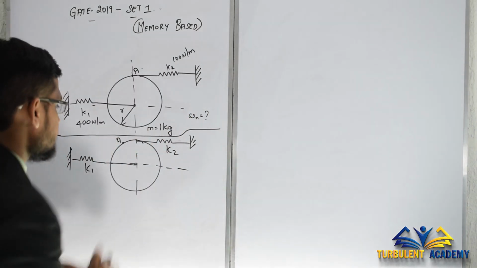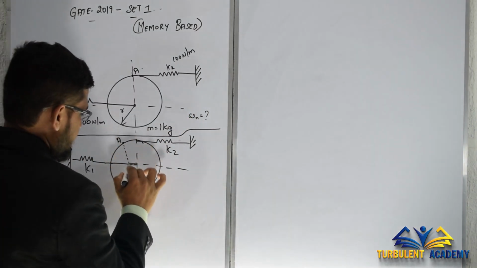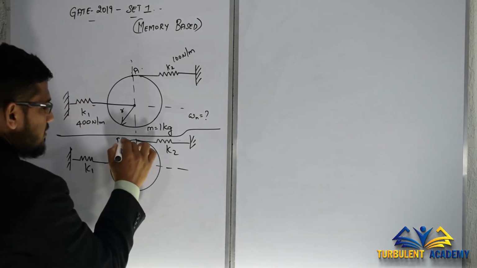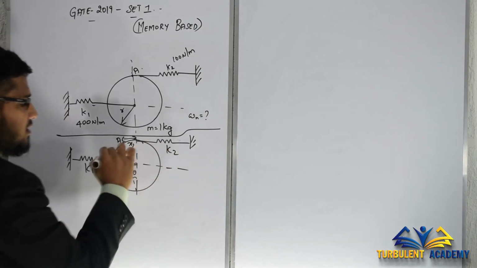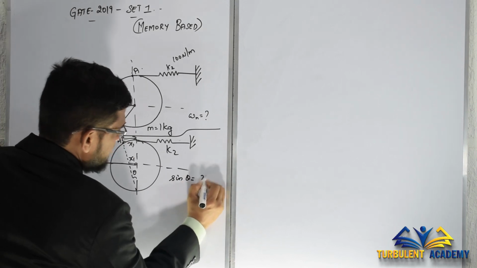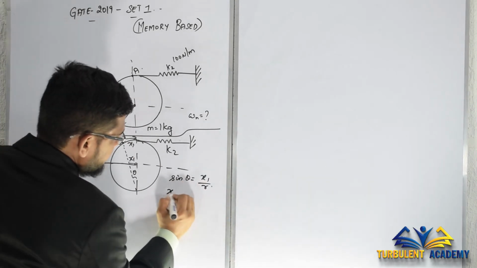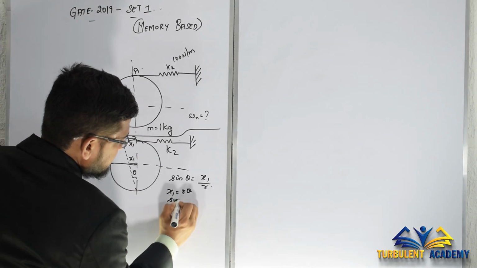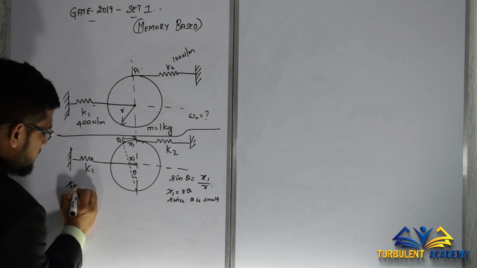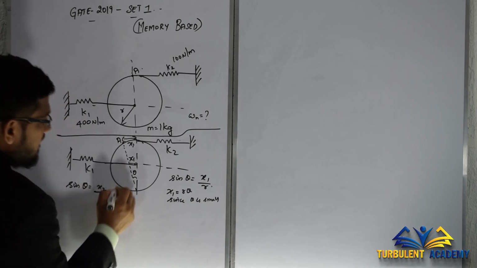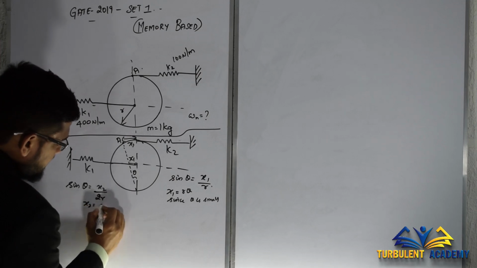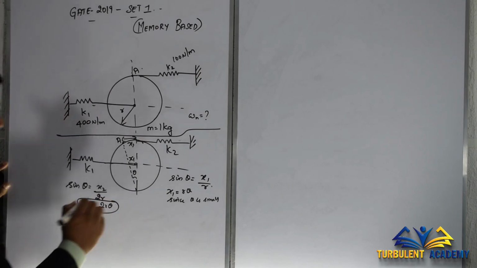This displacement is with respect to the point where it touches the ground. So this is going to be from this point. This is theta, this is x1 for spring 1, this is x2 for spring 2. From this just solve. Sin theta equals opposite by adjacent, opposite x1, adjacent r. So x1 equals r theta since theta is small. Likewise solve it for x2: sin theta equals opposite by hypotenuse, hypotenuse is 2r. So x2 is going to be 2r theta since theta is small.